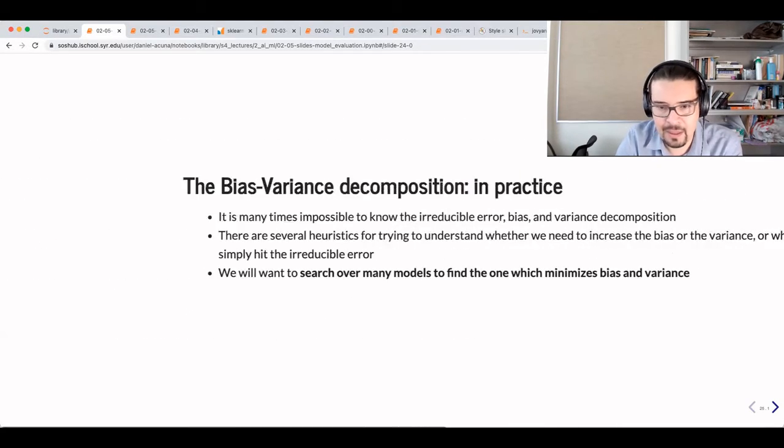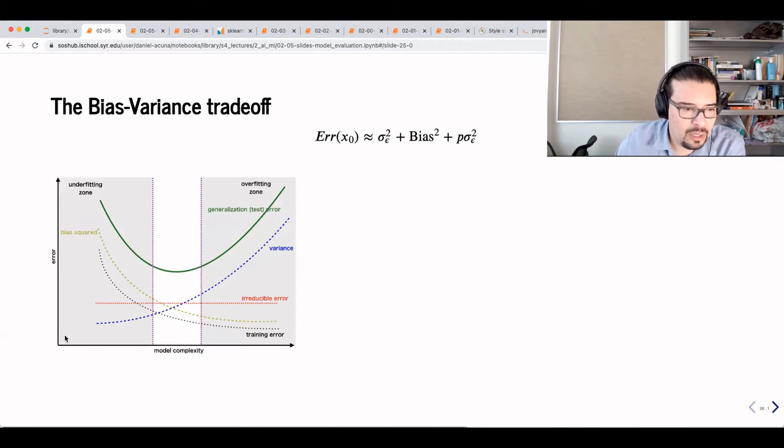So I'm going to skip this just to show you that slide. If you have a parameter that controls the model complexity, in k nearest neighbor it is the number of neighbors, in regression it is the number of terms that you have, you can control the complexity of your model. If the model is not too complex, in the case of nearest neighbor that will mean too many neighbors, then you will have high bias and low variance. Here I'm showing you the bias squared because it has to be positive, and I have the variance. As I increase the complexity of the model, in the case of neighbors, if I decrease the number of neighbors, I will reduce the bias, but I will increase the variance. In the case of regression, to increase the complexity, I need to add terms to the regression. So I will reduce the bias, but I will increase the variance.